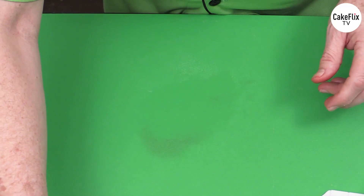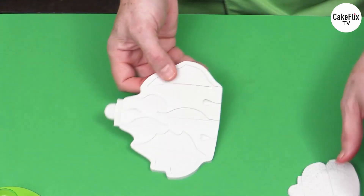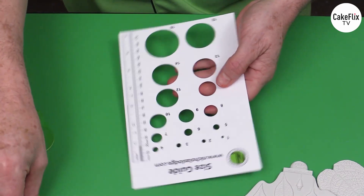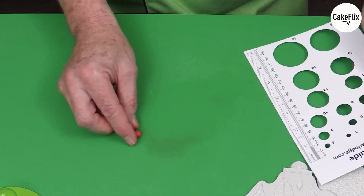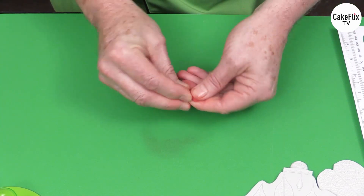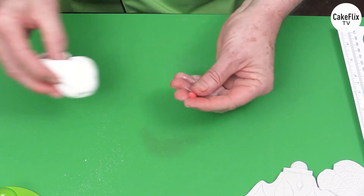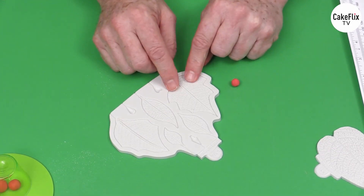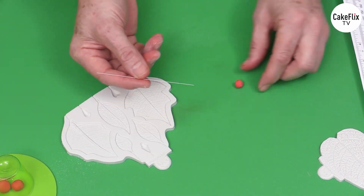Once you've combined the paste, we're going to measure off your paste. For the smallest bracts you can make three or four. We're going to use number 6 small, number 7 small, and number 8 small on the size guide. Number 6 small just goes through the hole. There are two ways to use my Flower Pro molds: one is to make a carrot shape and put it onto the wire, and the second is to push the paste in the mold and insert the wire afterwards. I'm going to show you both techniques.